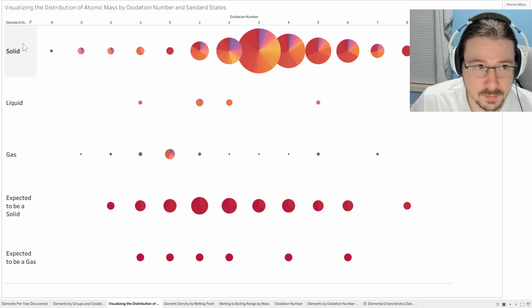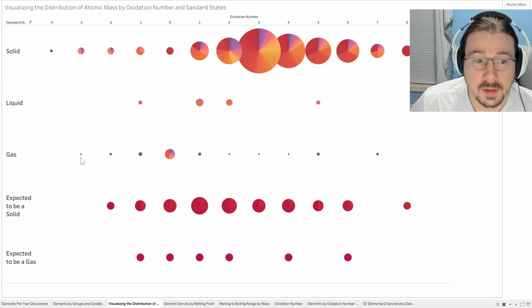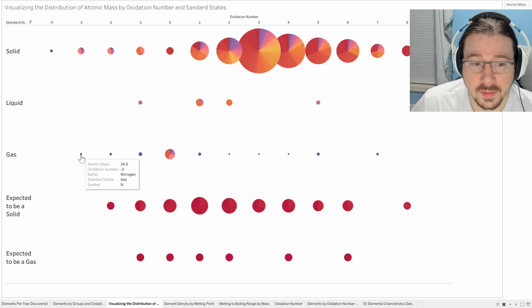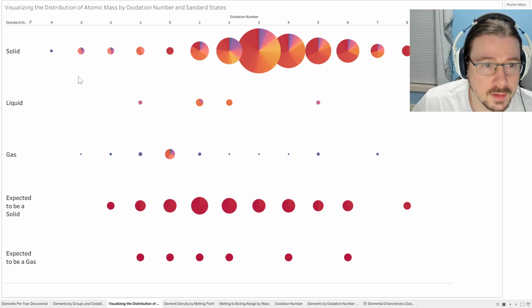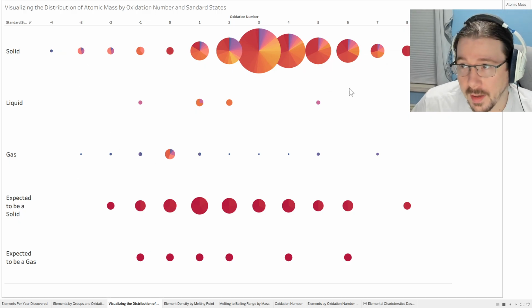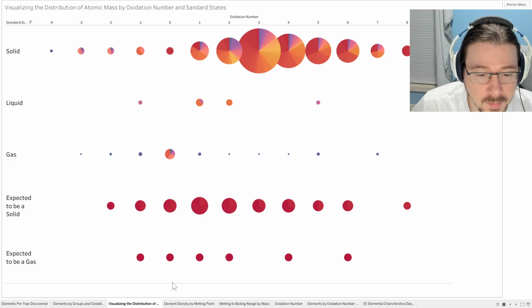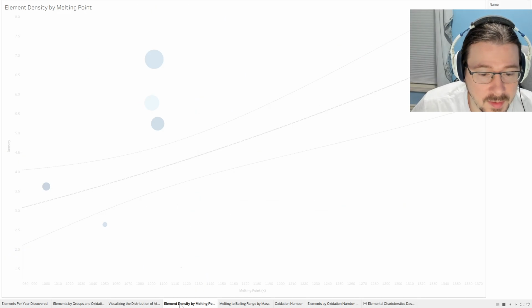These are actual measured observations that we've got. So again, cool to see how the low mass elements are dominating the gas category, as compared to higher mass elements, which kind of makes sense when you think about density and whatnot.